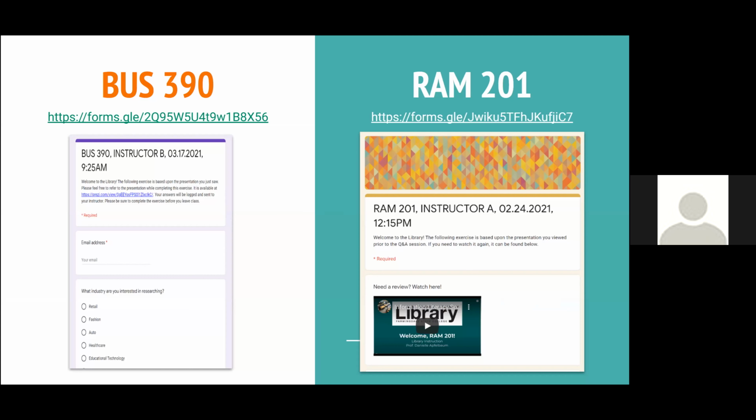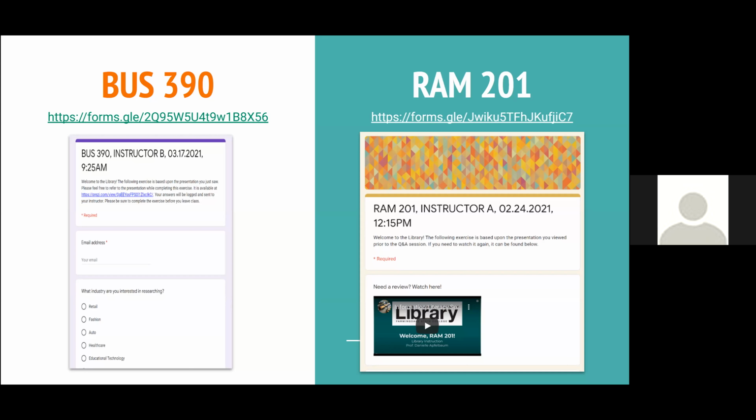Now, before we get into deploying and designing your form, I want to take a minute to actually show you two of the Google Forms that I use. They're each a little bit different, but as you'll see as we go through them, I really try to use the features of the form to engage students by anticipating and addressing points of disengagement.